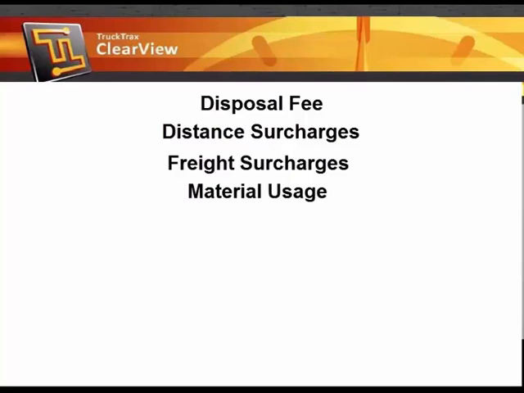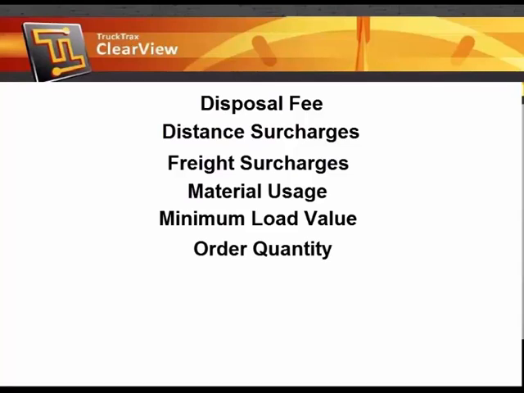Material usage is a surcharge that's applied every time a specific material is used. For example, if you charge a washout fee for every load that has color in it, you could set up a surcharge that applies the fee every time a ticket is generated that has color on it. Minimum load value is a minimum charge on a ticket. An example would be a picked up aggregate ticket. While the price per ton for the material might be $30, your minimum might be $50. ClearView would add the surcharge so that the total price on the ticket is always $50 or more.